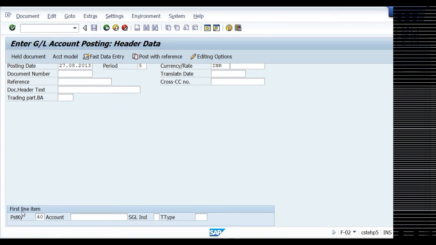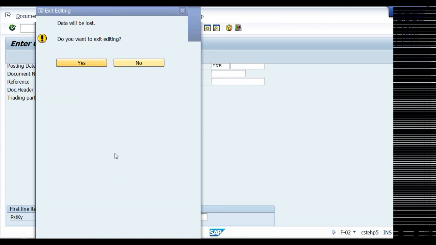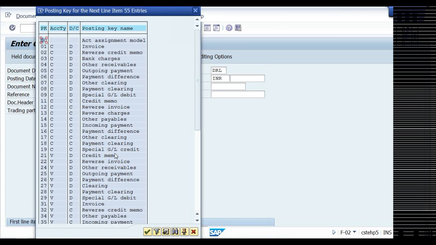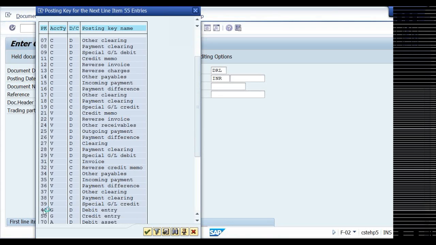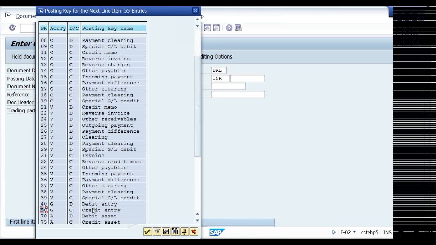And here, the first line item. When you are going to have two line items, the first line item is 40. 40 means debit. If you want to see, see standard: 40 debit entry, 50 credit entry.